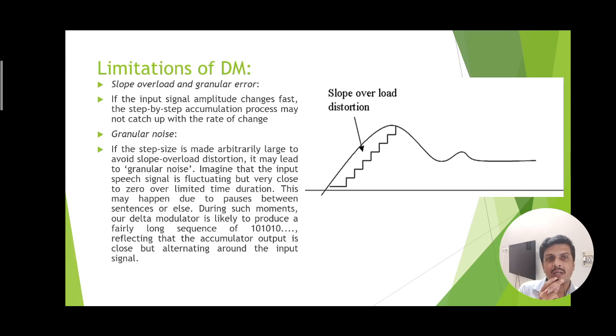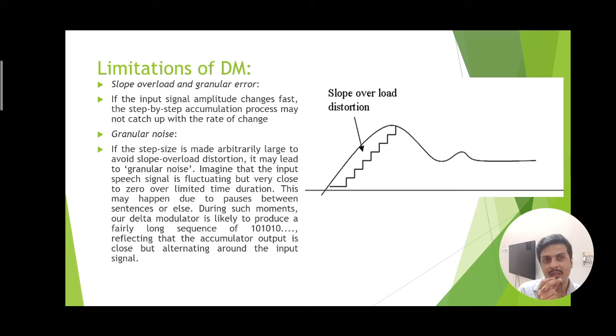Now the limitations of the delta modulated signal are twofold. One is the slope overload error and the second is the granular noise. Normally a message might have great fluctuation of the message magnitude. So at that time, if the approximated staircase waveform is produced, it may fall below the message slope. Therefore the message slope continuously exceeds the staircase waveform. Therefore for successive samples the quantization error is always unipolar. So unipolar error is not expected.